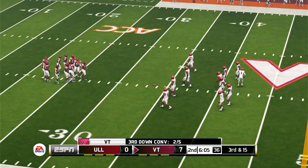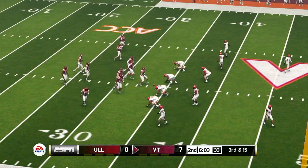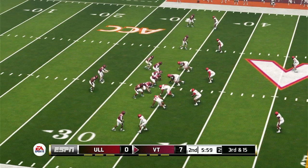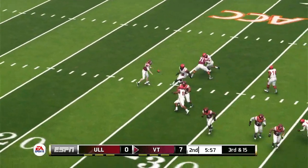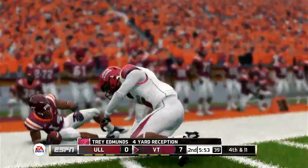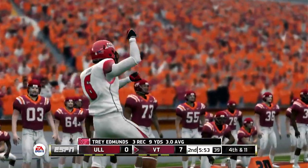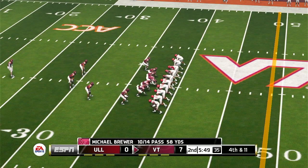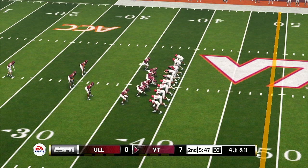Third down, 15 to go. Ball on their own 34. Throws it to the halfback on the screen. They'll bring him down around the 38-yard line. That's a gain of four on the play. That brings up fourth and 11. Doesn't look like he's going to have much time to get rid of this punt.